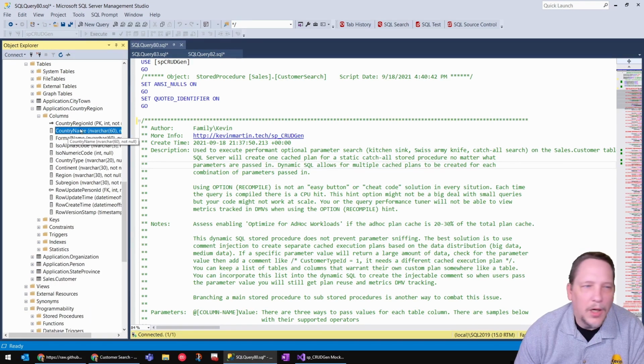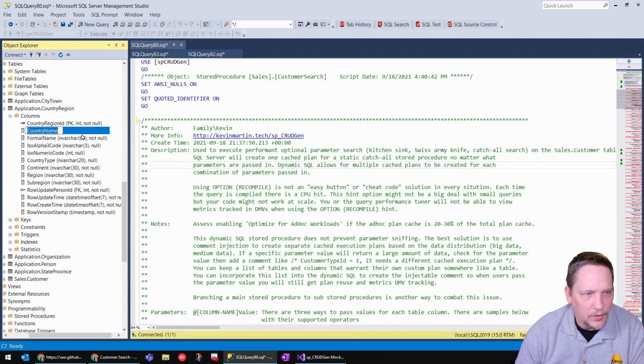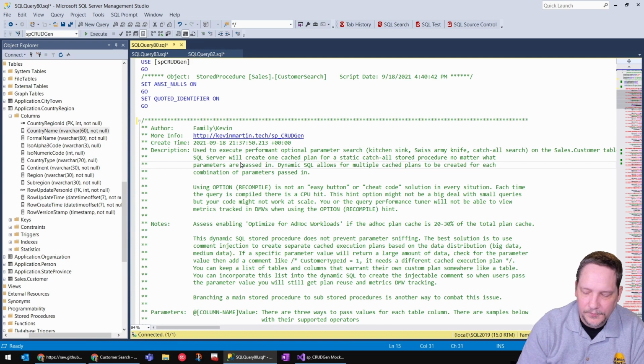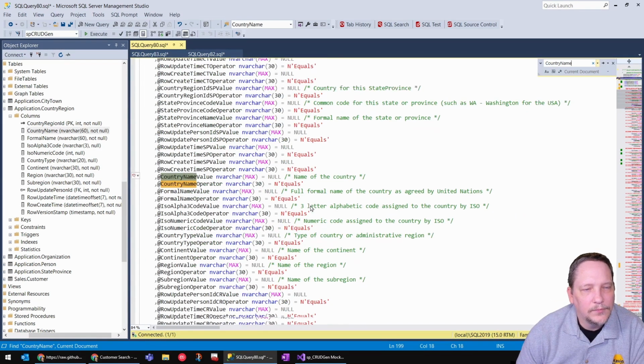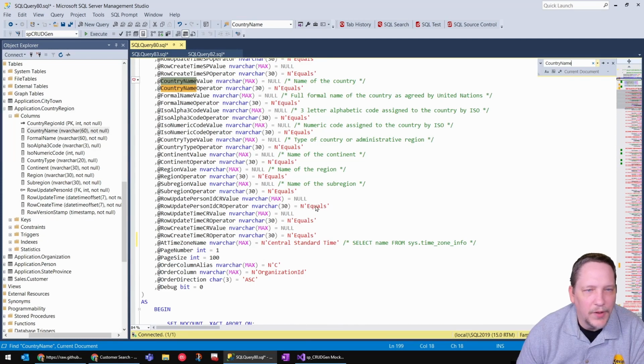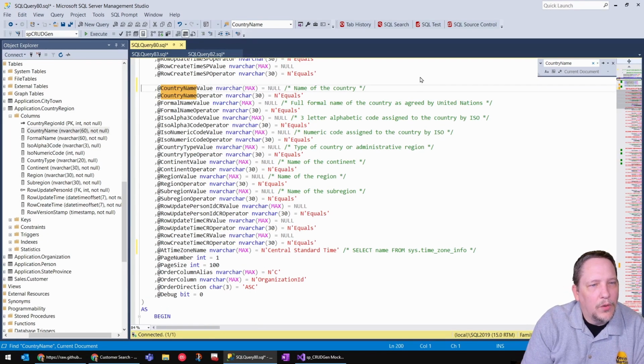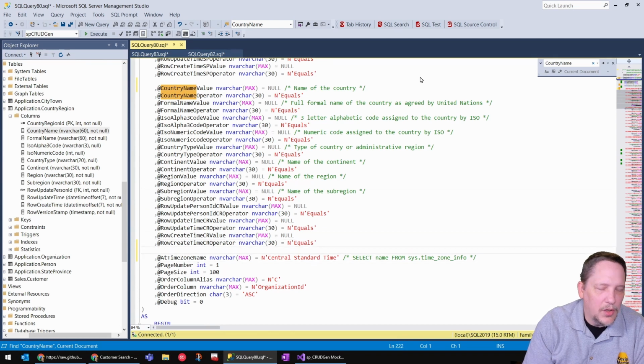Let's find the first column, country name, and search for that. All right, now that we found it, you can see all of these here.